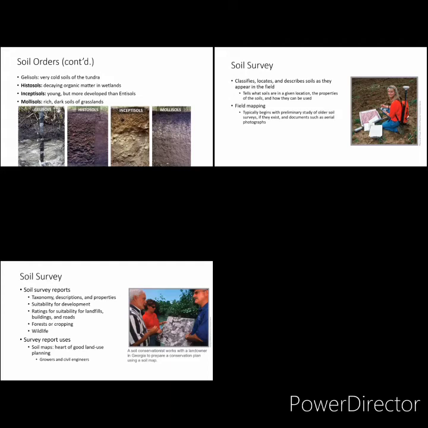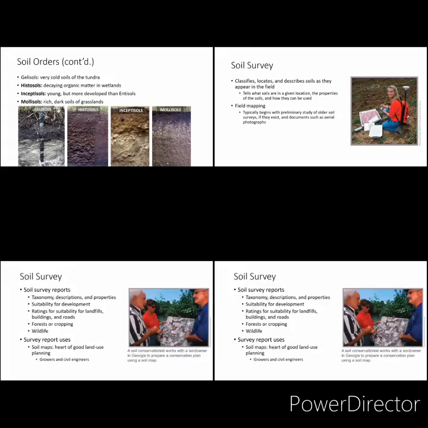A soil survey report has 4 major parts: a set of soil maps, map legends that explain the map symbols, descriptions of the soils, and use and management reports for each soil. All these parts provide much useful information about the soil, including taxonomy, description of the soil, and soil properties for each horizon. It provides suitability for urban landscapes such as turf, ornamentals, and gardening, as well as ratings of suitability for engineering projects such as landfills, buildings, and roads, for water management projects such as reservoirs, drainage, and irrigation, and for recreational development such as playgrounds and campgrounds. It provides the potential for cropping, including capability class and woodland and wildlife suitability.